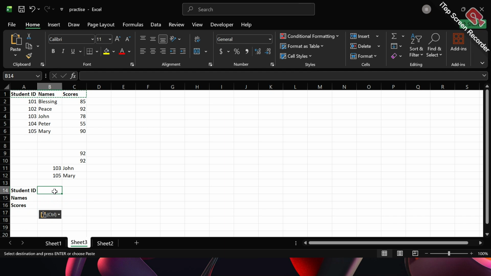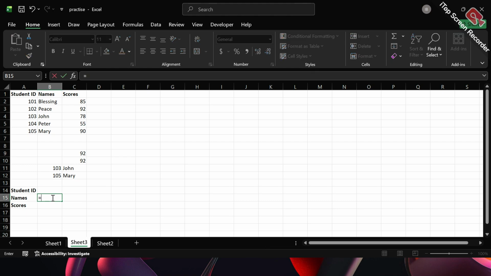Now let's begin. The first method is using the XLOOKUP for each field. I'm just going to do this so that you understand. This particular method is easier to understand, so that's why I'm using it. Each of the fields, I'll be putting a formula in it. So the first field is going to be the student's ID. When I type the ID, the student's name and the scores will come up.